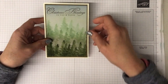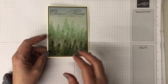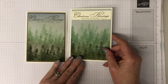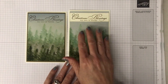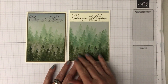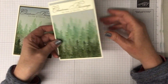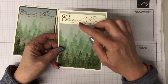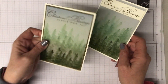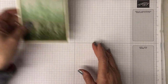I'm creating a forest and I've actually got a couple of cards I've done with the same technique. I want it to look like the trees at the back are kind of disappearing into the mist, and the ones in the foreground are more distinct. This was the first one I did, but I messed up my sentiment at the top so I had to put a panel across the top. I really wanted this look, so I did it again, and I'll show you how.